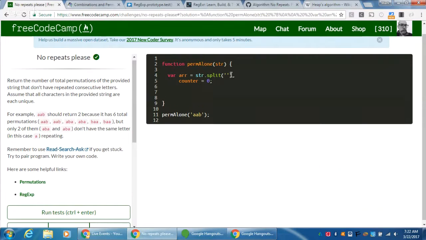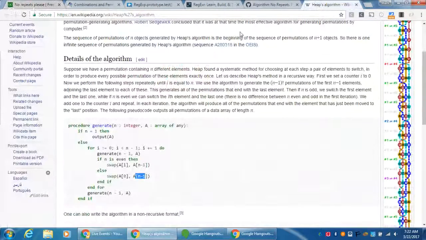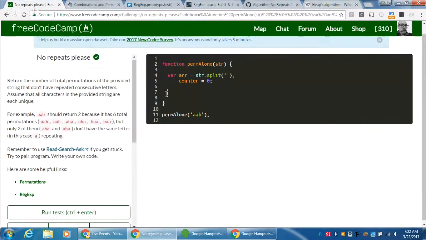Much easier. The next thing that we really do need for Heap's algorithm is swap. So swap has to be a separate function. What does swap do? It swaps positions: put A in B and put B in A. So how do we do that? Well, we can't just assign A to B, then B to A, because if we do that, then they're both going to equal each other. So how do I do that? Well, you need to store one of the variables in a temporary spot before you swap it with something else.